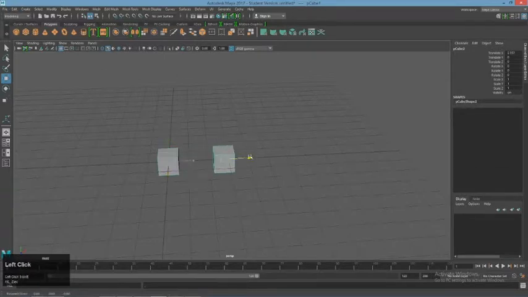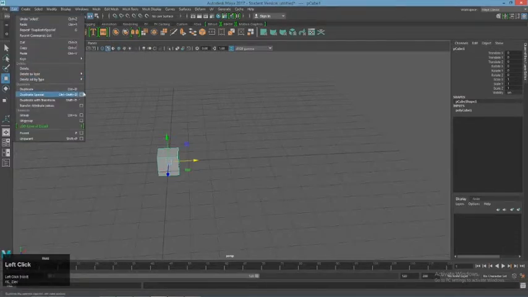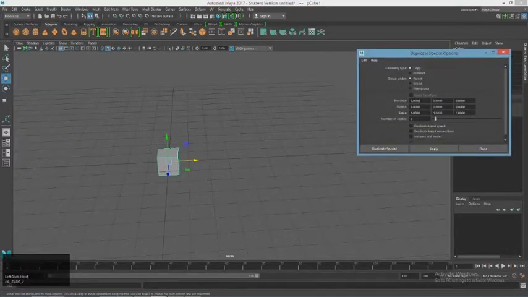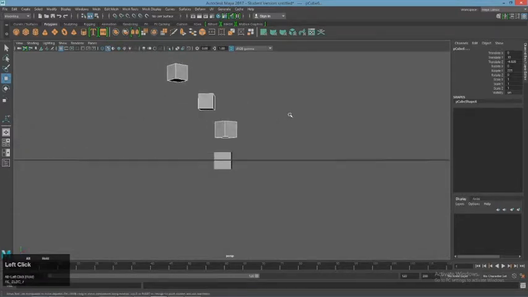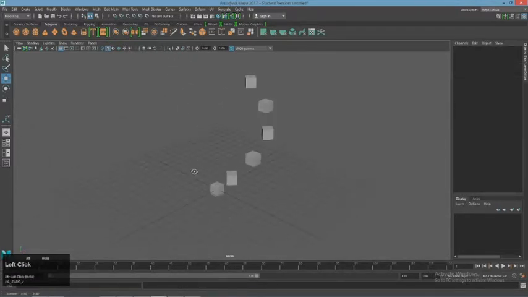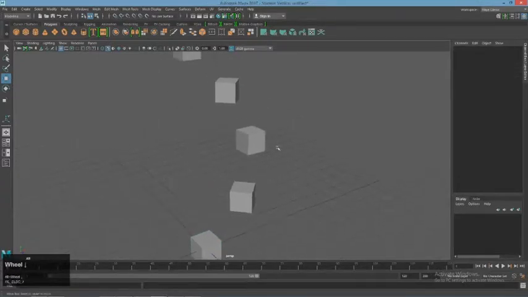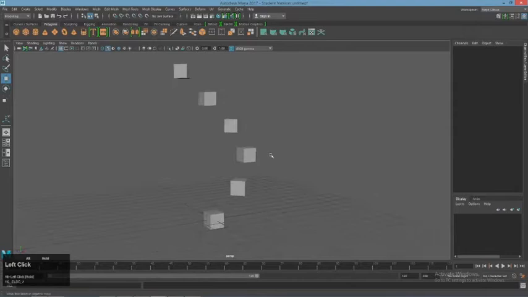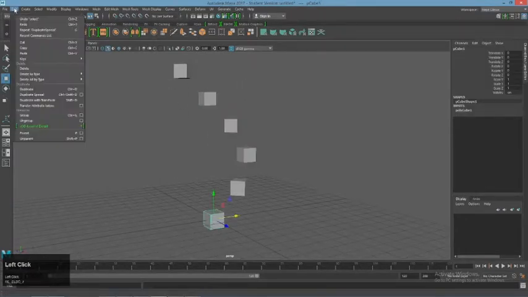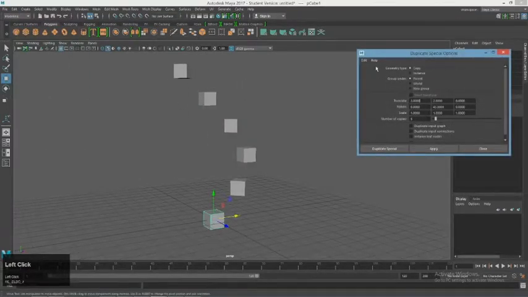So not only did we learn how to duplicate objects, but we can also duplicate them in really interesting ways by modifying these fields. We can also add a rotation value. Let's also move it up on the y-axis and add a rotation on the y of 45 degrees. Duplicate Special. You see, the potential here is pretty enormous, and moving these things manually would take some time.